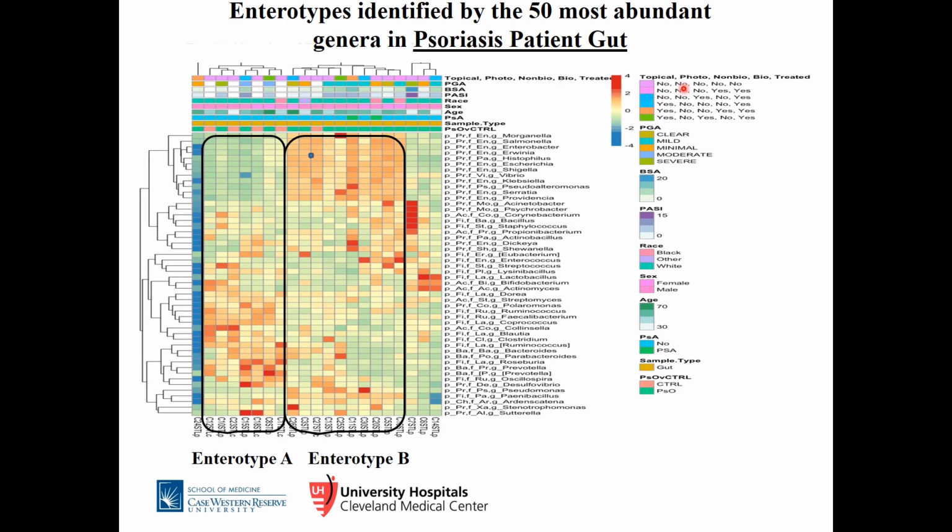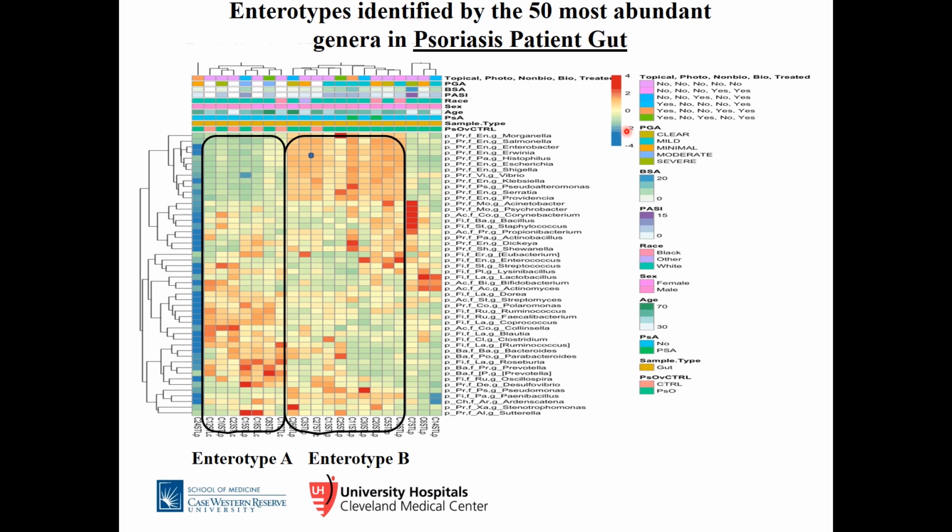Previous studies identified subject enterotypes simply using the predominant phylum. Our study goes a taxon further and has assessed the 50 most abundant genera in psoriasis patient stool samples. We generated several heat maps to visualize our analysis of skin and stool samples. The heat maps represent the level of abundance of the bacteria or fungi, which is identified by the blue to red color differences.